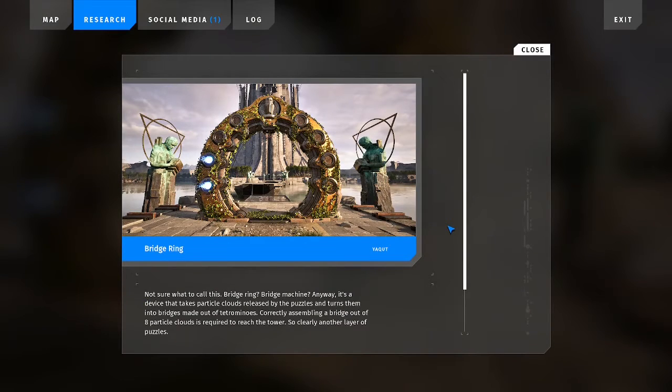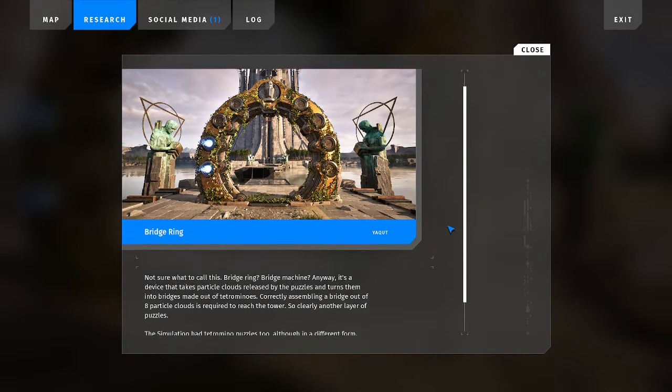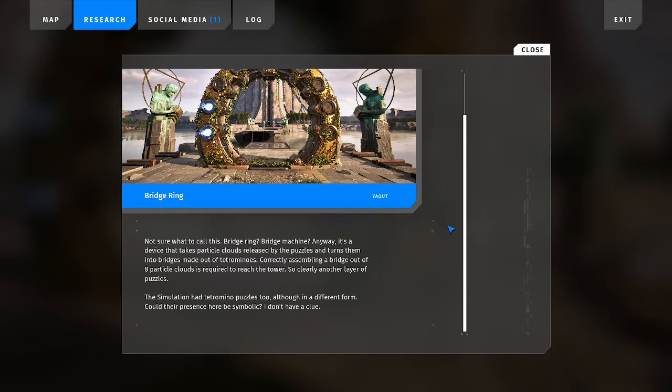Not sure what to call this. Bridge ring? Bridge machine? Anyway, it's a device that takes particle clouds released by the puzzles and turns them into bridges made out of tetrominos. Correctly assembling a bridge out of 8 particle clouds is required to reach the tower, so clearly another layer of puzzles. The simulation had tetromino puzzles too, though in a different form. Could their presence here be symbolic? I don't have a clue.